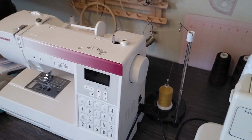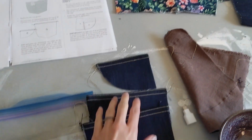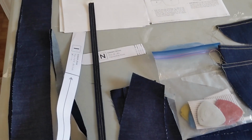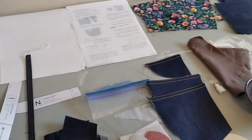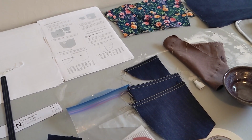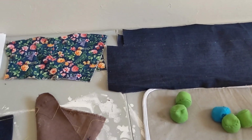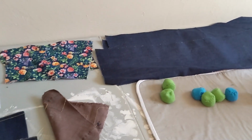So I finally got that, and I worked on some of the top stitching for the pockets and the belt loops. That's the word. I worked on the belt loops. I'm kind of avoiding doing the try on an adjustment stage right now, but I'm running out of things to do. So essentially the next step is to baste all of the pieces together so that I can adjust the size and get the fit right.